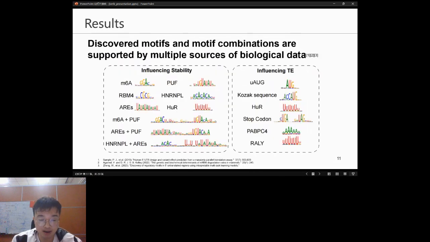Through interpreting the MRL predictor and half-life predictor, we identified motifs and motif combinations that align with prior research and established biological prior. For example, here has been proved to bind to 5' UTR. AU-rich elements in the 3' UTR are the most common determinants of RNA stability in mammalian cells. The RBM4 element is known to suppress the cap-dependent initiation process. It implies that our interpretation method is effective in interpreting crucial biological motifs in mRNA.